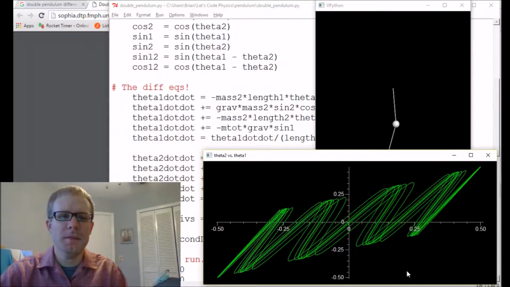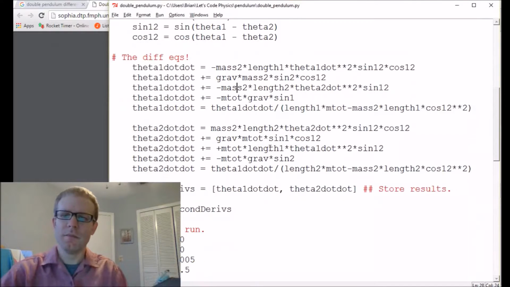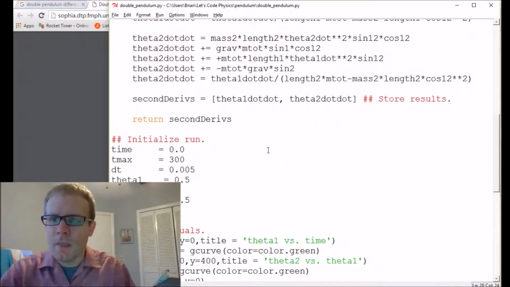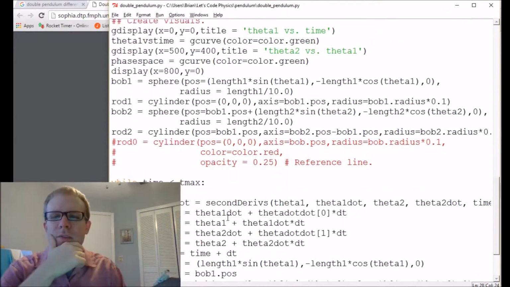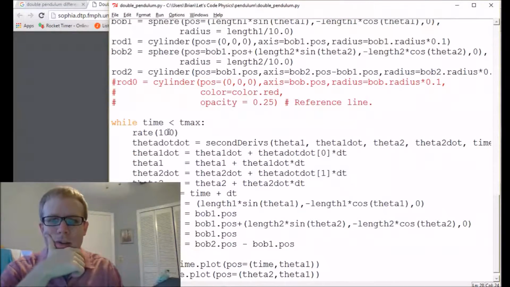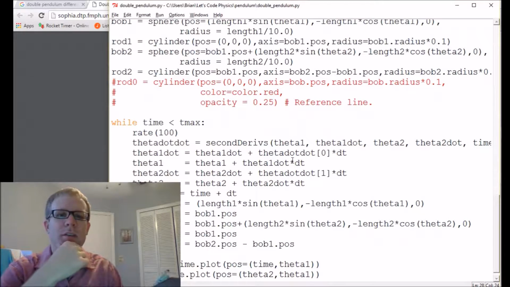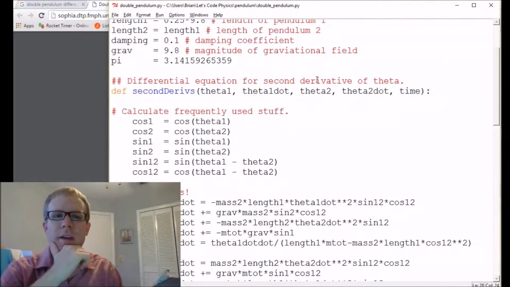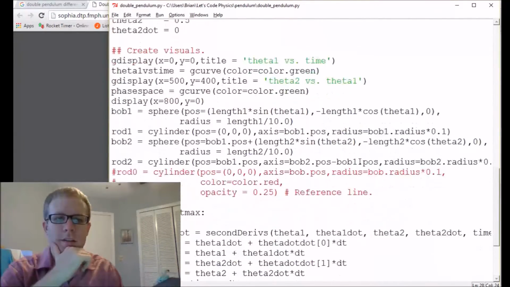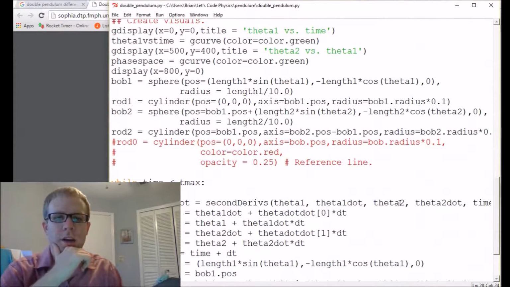Yeah, if I remember correctly, this is supposed to be more like a rectangle. So I think I've done this before. So my run, that's all fine. I've got them coming out at the same angle. Let's maybe double check the Euler-Kromer method. So theta double dot equals second derivatives, theta 1, theta 2, theta 1, theta 1 dot, theta 2, theta 2 dot. And I have that here as theta 1 dot, theta 2 dot. Yep.